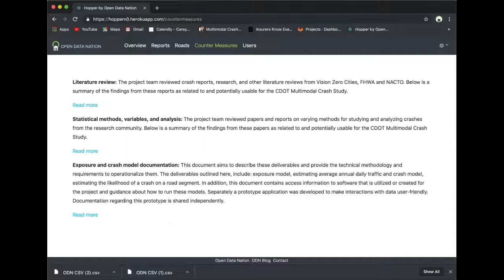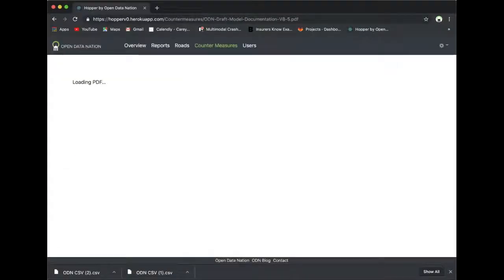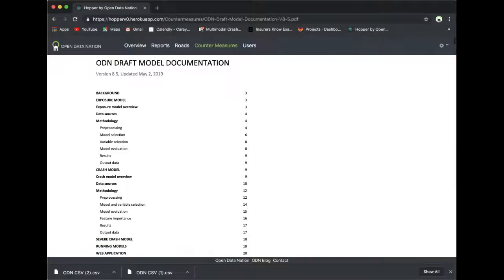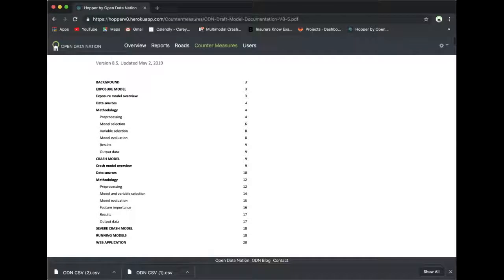The statistical methods, variables, and analysis page details information about what factors have been proven to be predictive of traffic crashes from other research. And lastly, the exposure and crash model documentation, by selecting Read More, provides the user with all of the documentation necessary to understand the crash estimation methodology, outputs, and visualizations.